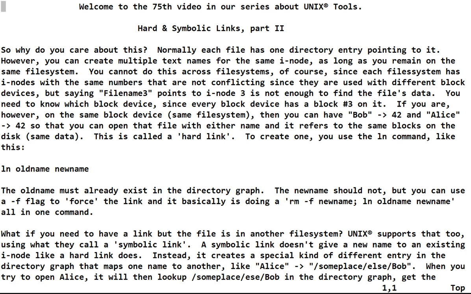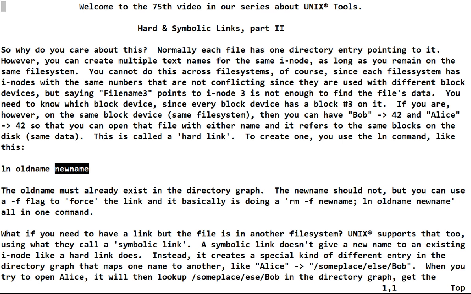And so you can create a new name to the same inode number, and you do it with the ln command. Unix will make it easy because you don't have to go look up the number. You can just say ln and then the old name, the existing name that's already in the graph of directory information, and then you give a new name.